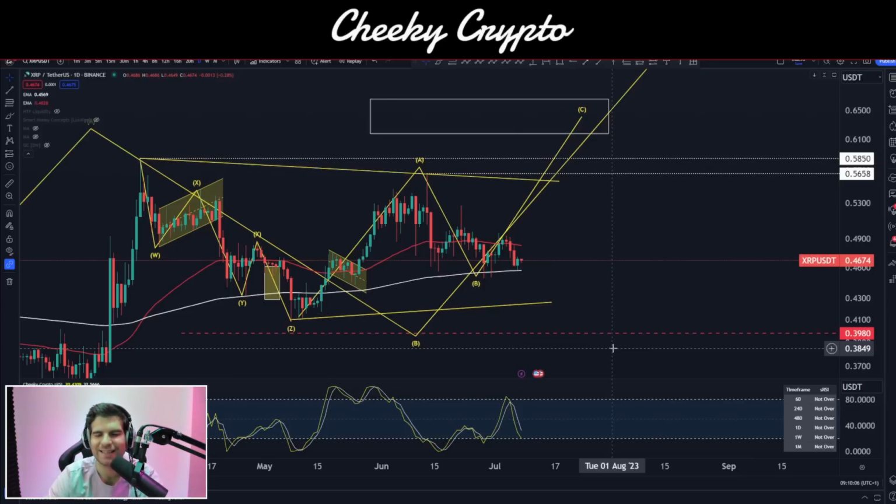If demand is high and your supply is low, there's only one place that price is going, and that is to the moon, right? So it's very important that we understand that supply and demand are the only two things that really matter. Everything else is just a brief distraction from the fundamental basics of any market, right?